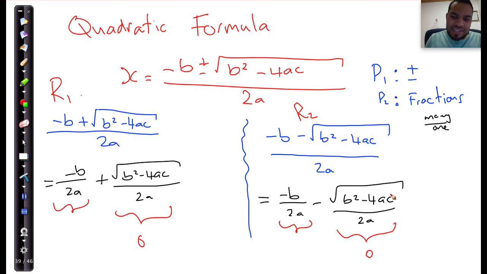If the delta value is 0, then 0 divided by 2a is still 0, and 0 divided by anything will be 0. And so my key over here is to understand that when this delta value is 0, my roots will be equivalent. And the reason for that is my root will only have a value of minus b over 2a, and that is exactly the formula for the turning point.